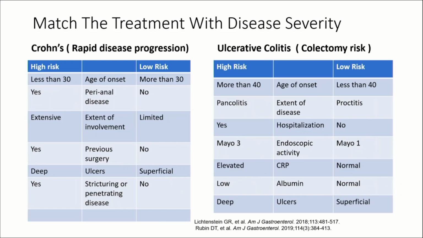Now, when it comes to ulcerative colitis, the outcome you're interested in is: can I stop this patient from having a colectomy? There are predictors which tell you the likelihood of this person getting a colectomy. Obviously, if the patient is young, has extensive colitis, has been hospitalized, has high CRP, low albumin, and if the ulcers are very deep, then I think we are wasting our time with 6 months or 1 year of 5-mesalazine. So you've got to look at these factors very early in the course of the disease, which should guide your treatment choice in the very beginning.